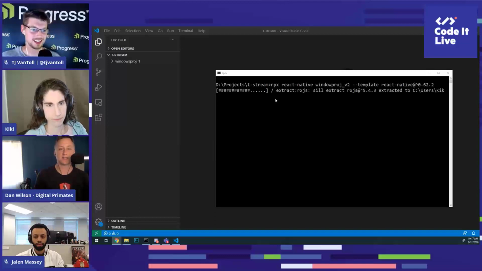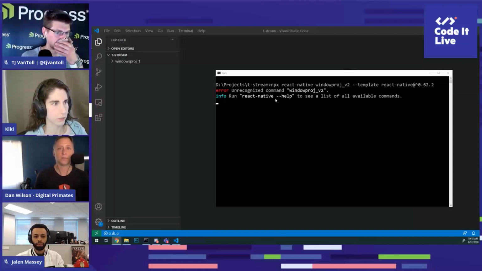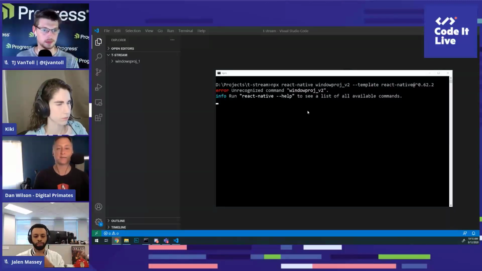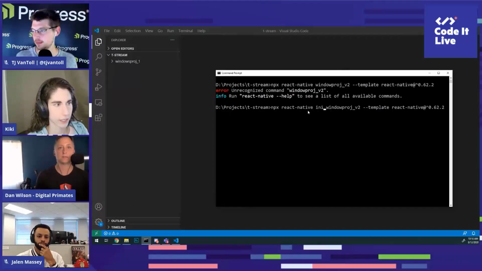Is React Native customized for your purposes at the moment, or is it just that it's scoped to this project? Oh, can you define customized for this? Have you patched React Native to work better with your platform project, or is it React Native vanilla and then you're kind of just scoping it for this project? I see. It's React Native vanilla. Okay. And then we add the Windows template into it.